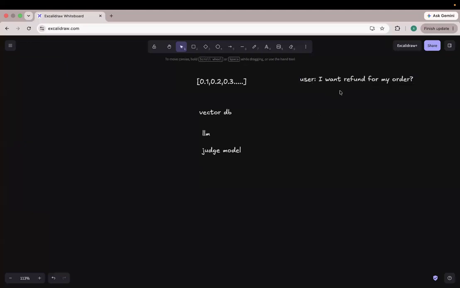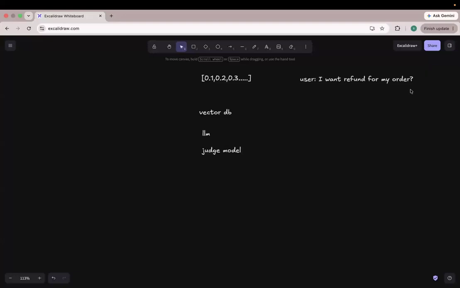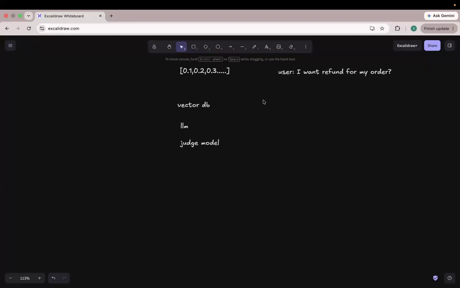Unless and until damaged, you can't return it, but they will refund you sometimes. Sometimes they'll say no refund, only replacement. You might be seeing it on Amazon or Flipkart or anywhere. It will say only replacement, but no refund based on user or seller. So here, if you just give this query to the retriever database, the vector performs a similarity search, and it doesn't have any idea which seller or category it belongs to. So what do you do now?